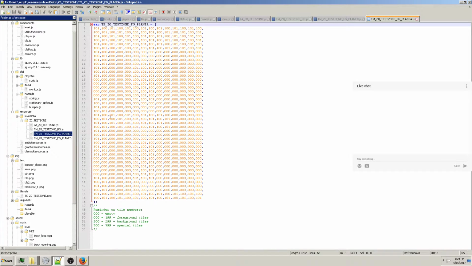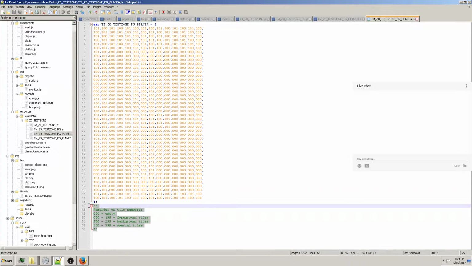Here's the foreground with the tile collisions that you actually interact with. And here's the foreground plane B, which includes the foreground tiles that cover up Sonic as if you're walking into a cavern, as well as special tiles like transitioning from above and underwater.